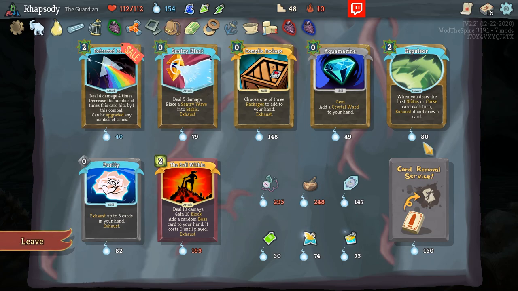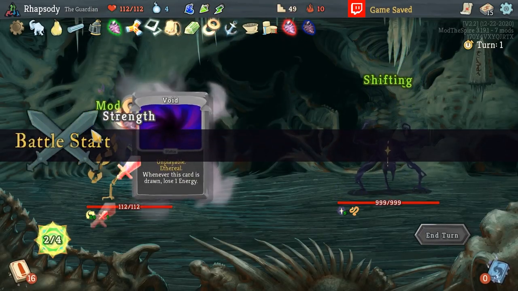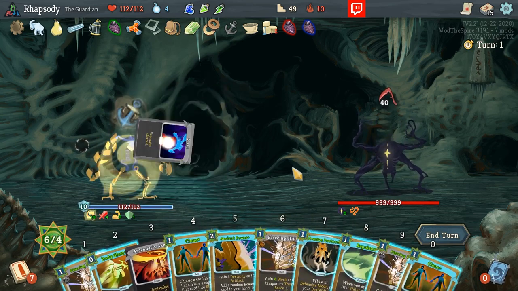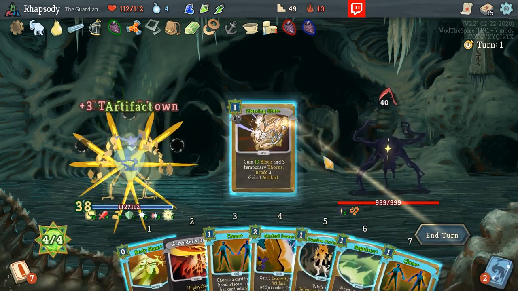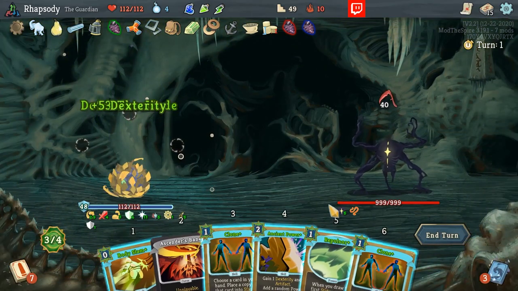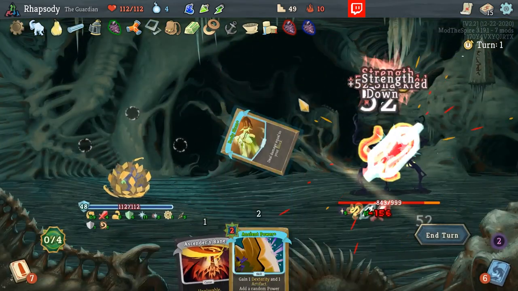Final opportunity to do something else. I ignore it. Oh! Wait, no, this is fine for us, right? Yeah, this is actually fine. Piercing hide. Get that evasive protocol out of there. Get the repulse route too, and then body slam, get it back. Body slam.